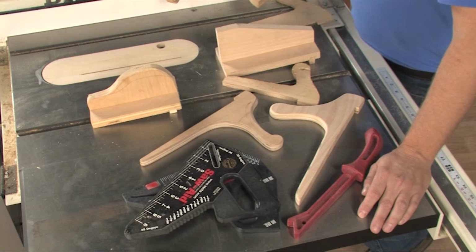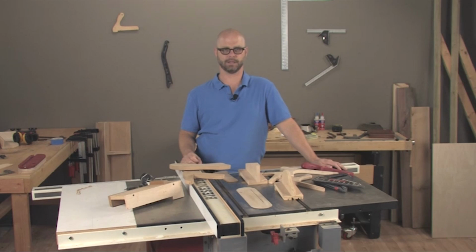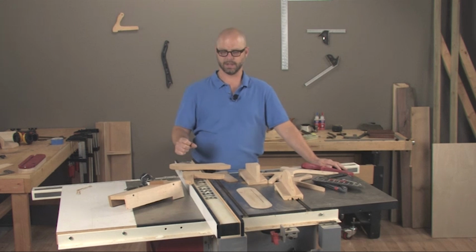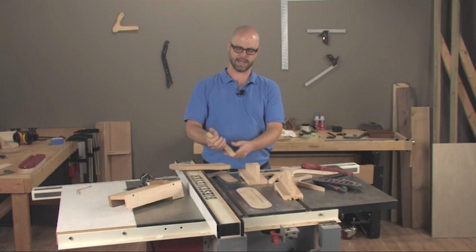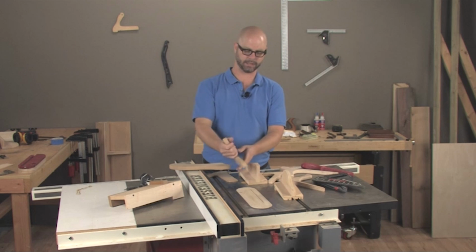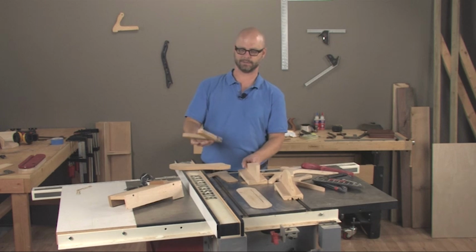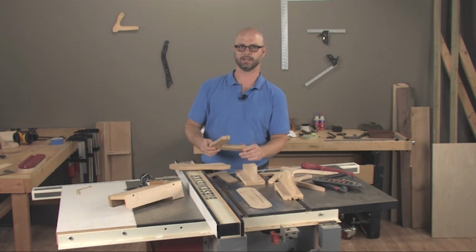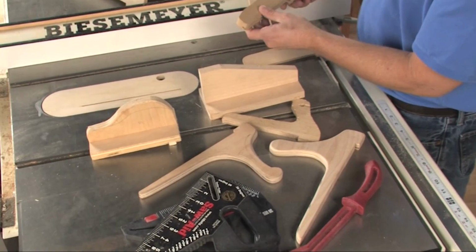So push sticks are not the most exciting part of woodworking, but I do think they're very important. Anytime you make a rip cut, you should reach for a push stick first. What they do is allow you to hold the stock down and to keep your hand away from the blade. There have been too many horror stories on table saws that could have been saved by just picking up a push stick. Not only is it safer, it really helps you do a more accurate and better work.